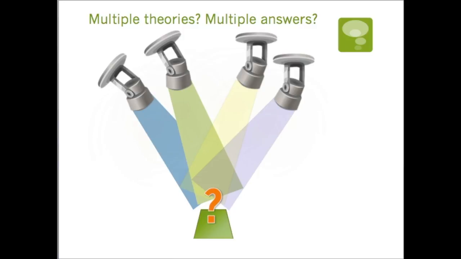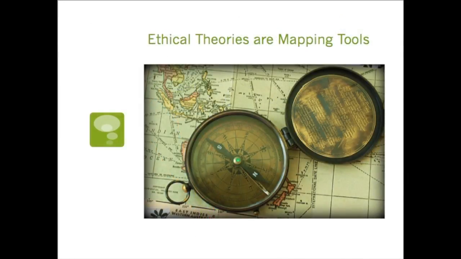Another way of thinking about this is the following. Think of the four theories of ethics as four different colored lights under which we can look at the situation. The situation stays the same, but the particular ways in which we look at it differ. The situation appears to us, so to say, each time in a different light. By having us look at the situation in different but systematic ways, the four theories of ethics give us an ethical map of the situation. And by doing so, they increase our understanding of that situation.